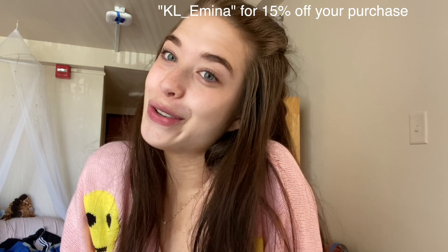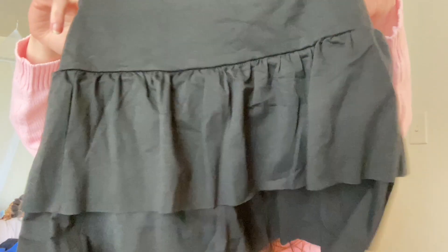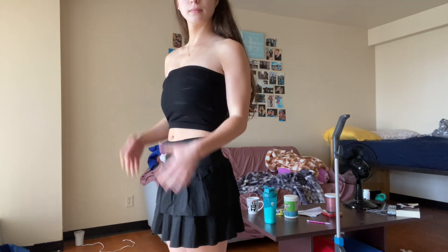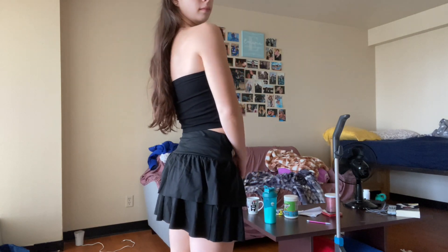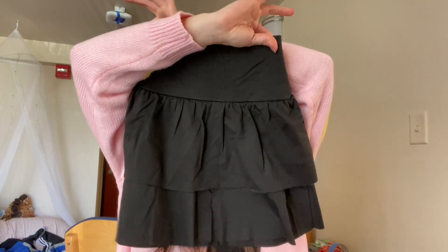The first thing I got is this black size small tennis skirt, but it's more like cotton material which is honestly super great because sometimes the material bothers me. There's no shorts layer underneath, it's just a skirt with two ruffles. There is a band inside the waist which I really like because it snugs more on my hips naturally. I have an hourglass shape so having something around the waist helps keep my figure. It gives me room to wear spandex underneath and I really like the quality.